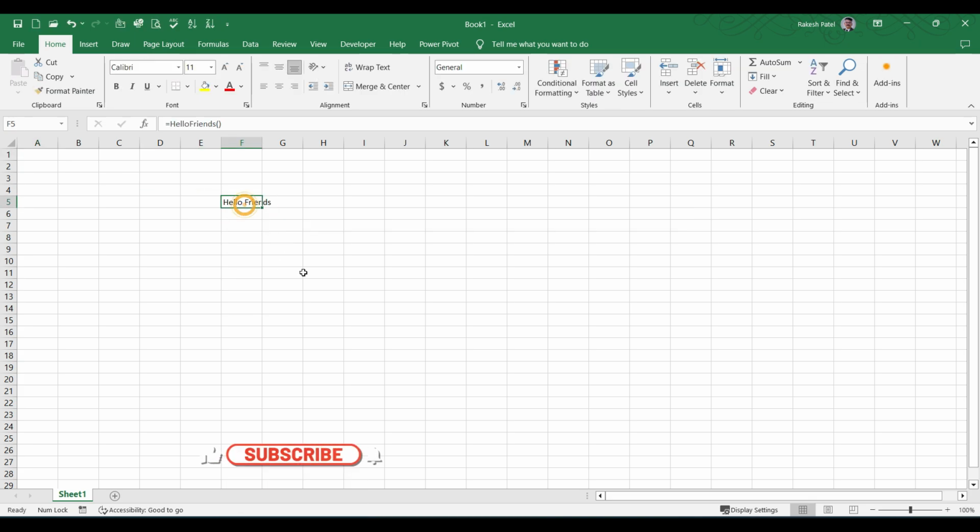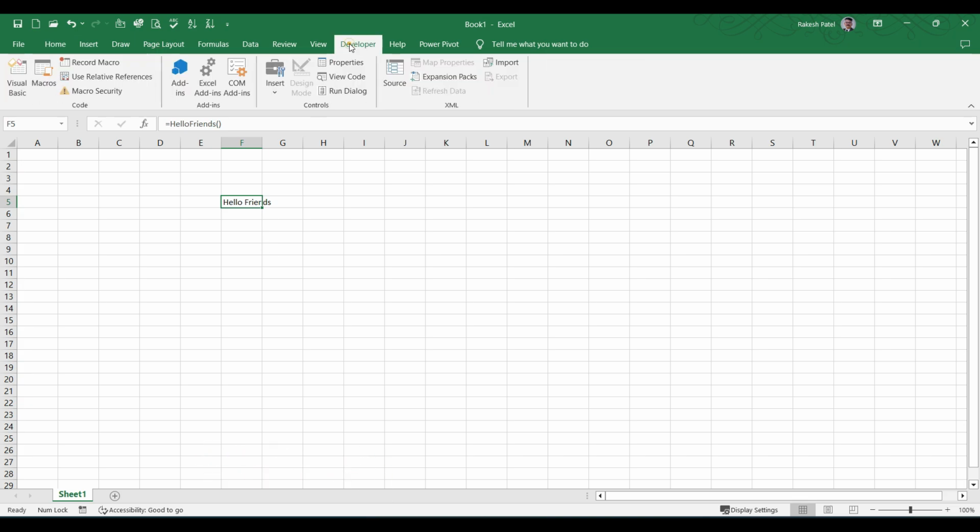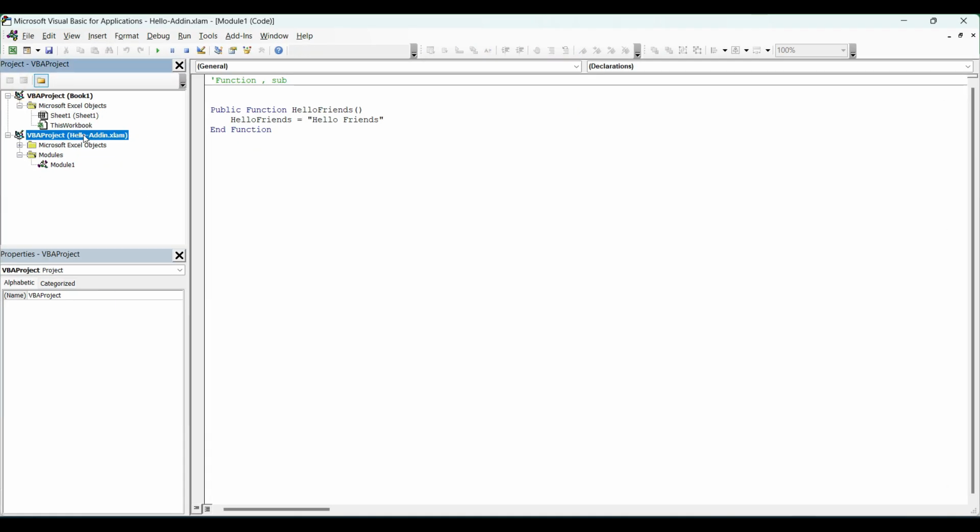So this is the way you can use add-ins for a function. And in the macro file, you can already see that the add-in is additionally added to the project, because you already added it in the add-ins list. Further, you can also modify this as you wish. So this is a function that we can call through the formula.